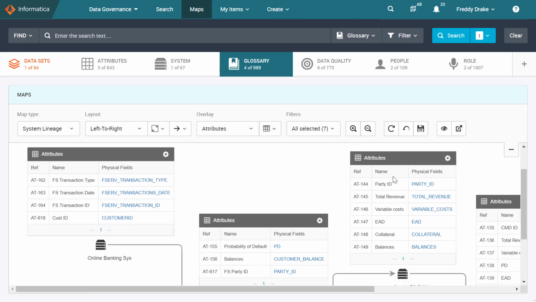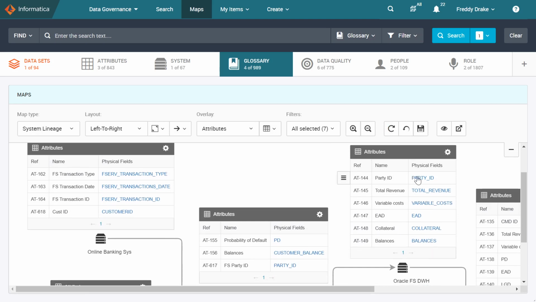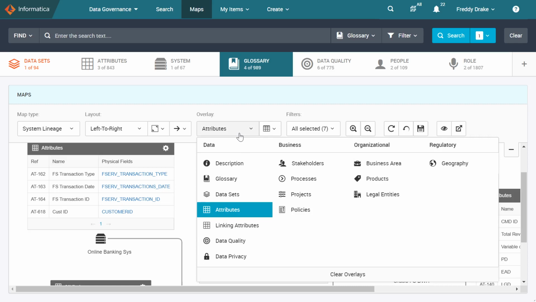and now to investigate further, he can also click on any one of these physical fields which will navigate him directly into EDC. This feature is very helpful for technical users. In the EDC, technical users can view detailed lineage between the attributes, that is, the physical flow of data, its pattern information, the data domains which have been linked to the attributes, similar columns, and many other things. Therefore, after applying overlay on physical fields, he will now apply overlay on processes.